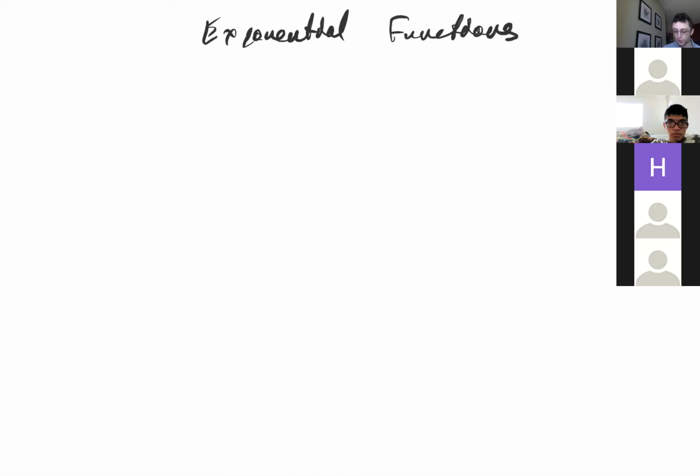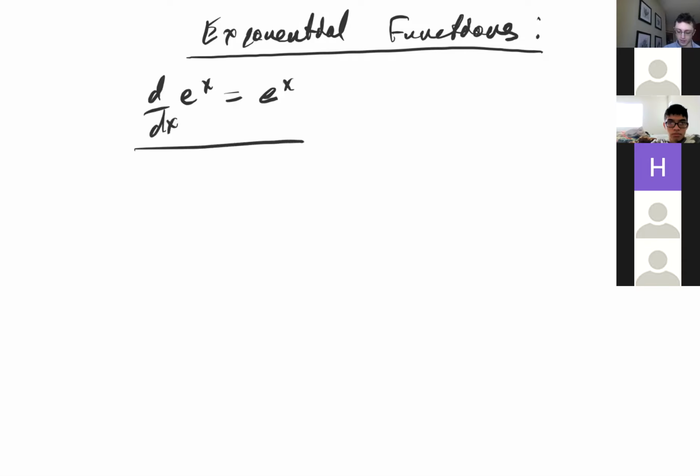So last time we talked about what is an exponential function, and today we're going to talk about how you find its derivative. So the first thing that you need to know is that by definition, the derivative of e to the x is equal to e to the x. And I can't give you any justification for this fact because this is just definition right now. And we need this as a starting point to find the derivative of any exponential function.